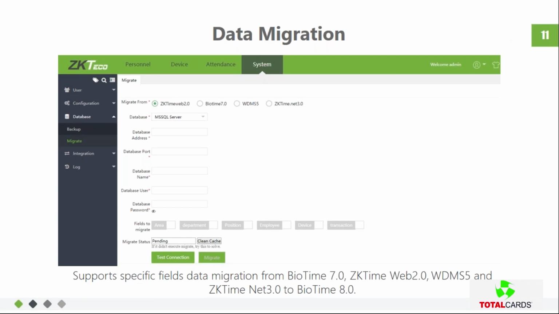You have an option in the 8.0. If you are using one of these four, CKTime Web 2.0, 7.0, WDMS, or CKTime.NET 3.0, you can handle the data migration using this option. You just need to map the database. It will migrate the tables as well, as per the new system.